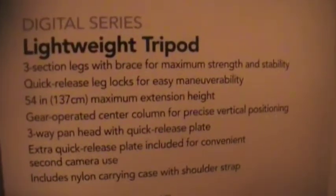Here's all the specs of it. I don't know if you can see that or not. It's 54 inches. If you want to see that, you can just pause the video. And I'll unbox it. So now my video shouldn't be as shaky. So I'll just go ahead and unbox this here.